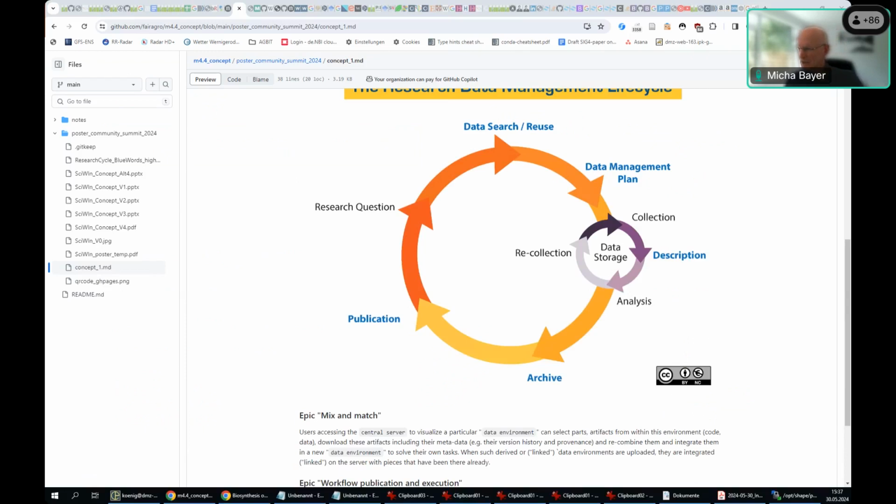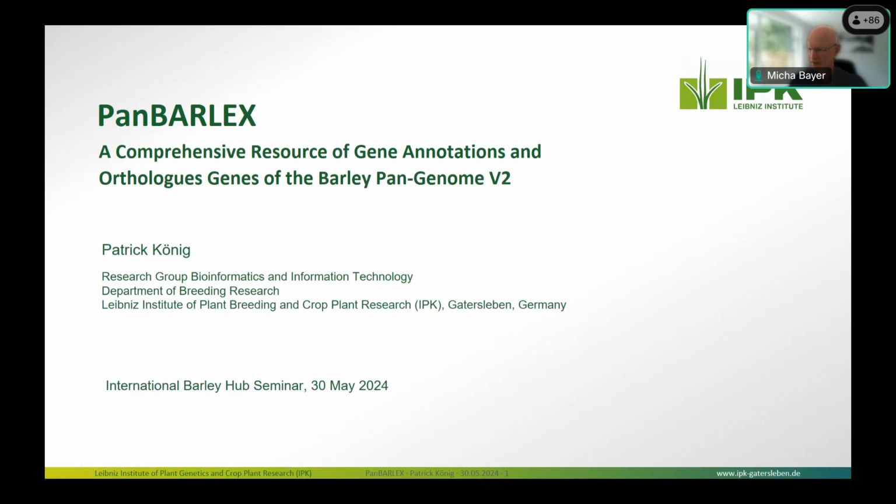Just taking it from the top, I've posted a link to the pan-genome paper into the chat if you haven't seen that, so feel free to go and check that out. Laura was asking, are there any plans to add a reverse lookup from MorexV3 to find the best matching MorexV3 gene from a pan-genome orthogroup? And Uwe's already provided an answer to that. So this is going to be explored, and will probably be done in conjunction with the colleagues from Munich.